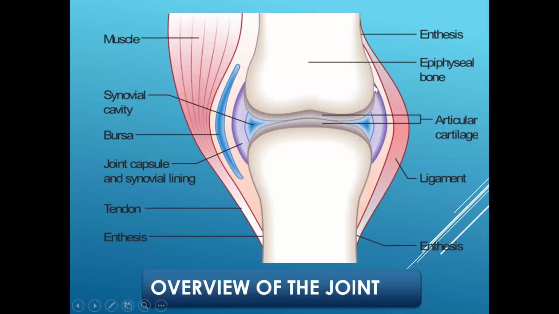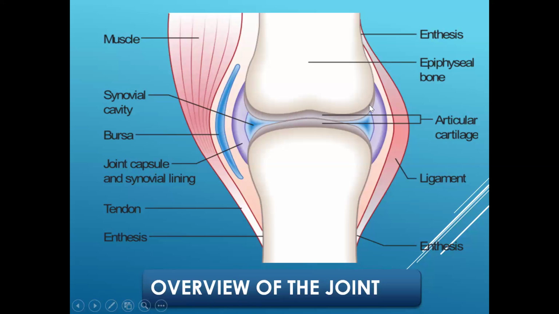Now, you recall when I was making the introduction, I told you that osteoarthritis is the destruction of the articular surface, as such preventing smooth movement. Look at this. This is called the articular surface. It includes articular cartilages and other structures. So this articular surface allows for free movement, because look at the synovial fluid. So this joint can easily move without one rubbing against the other. But osteoarthritis causes destruction of this smooth surface here.